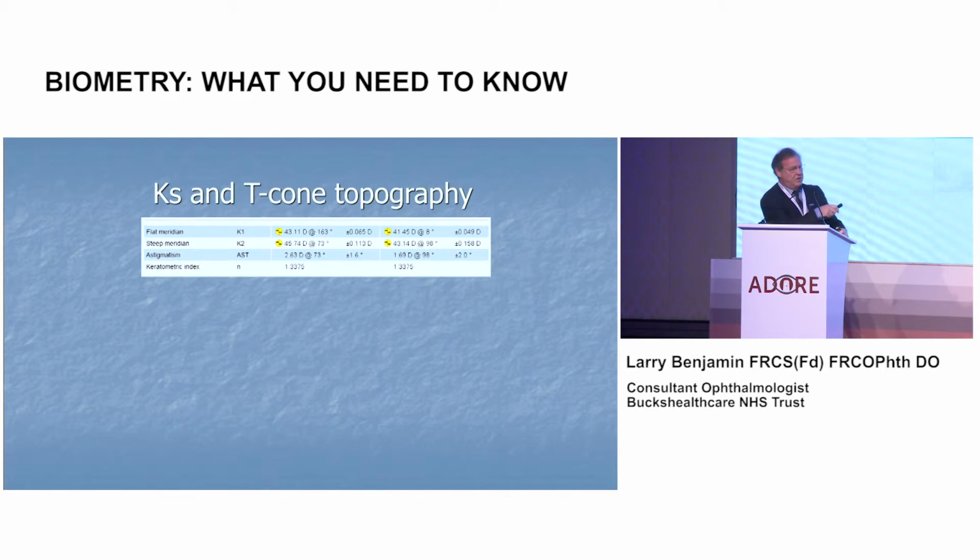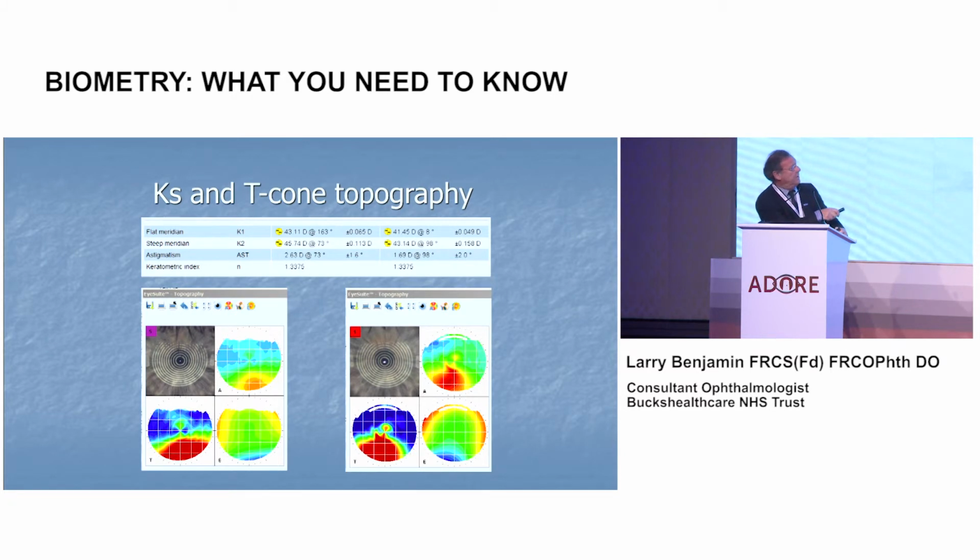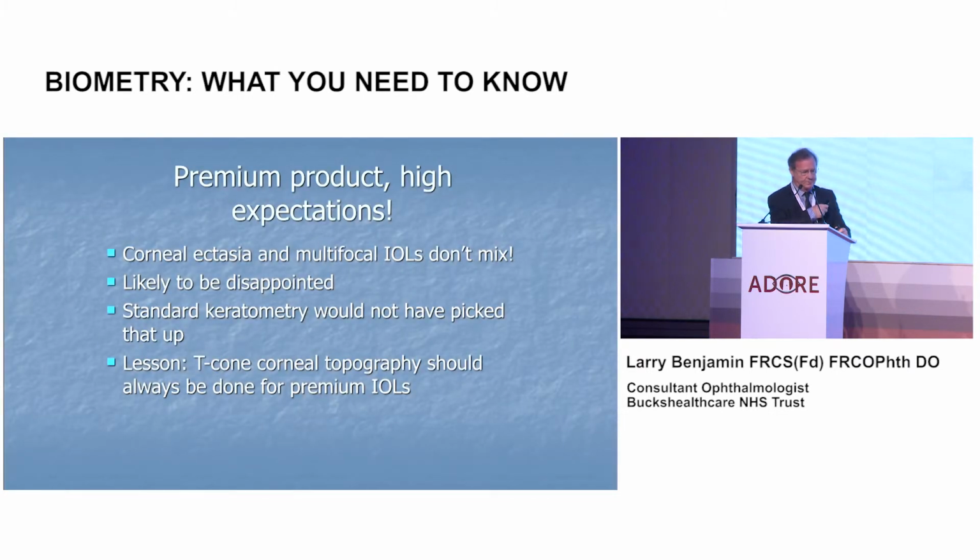And what the machine also does is it flags up readings that it thinks are inaccurate. Now, it's very easy to just ignore that. You look at it and think, well, that's the reading, I'll use that in my calculation. But it's actually telling you there's something wrong here, or it thinks there is something wrong, so it's always worth checking. And indeed, when we looked at the topography map, this patient had forme fruste keratoconus and an ectasia, and would have done very badly with a multifocal lens. So it really is important to listen to what these machines are telling us. They are much more accurate, and they will suggest that things are not normal if they think that's the case.